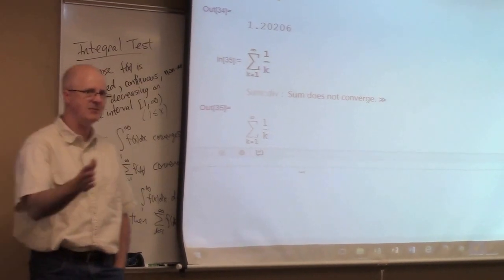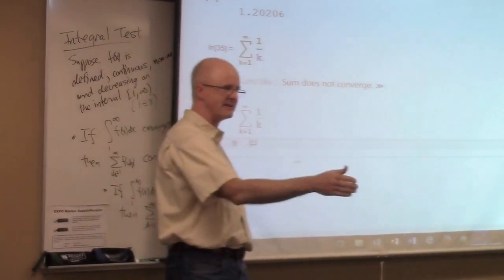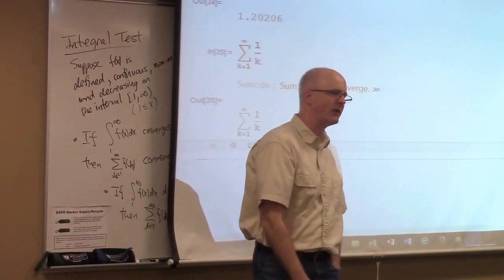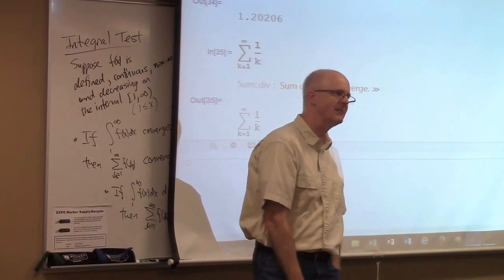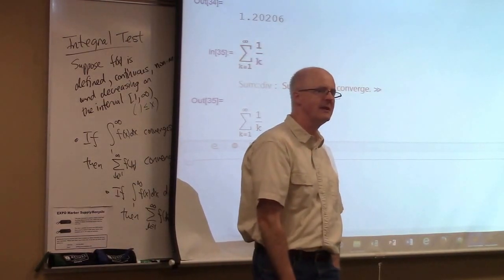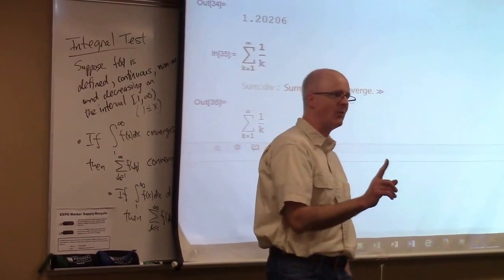It's 1 plus a half, plus a third, plus a fourth, plus a fifth, plus a sixth, etc. If you look at numerical evidence of whether it converges or not, it's hard to tell. In fact, you can't tell for sure if it converges or not from numerics, but it is known to diverge. Let me just spend 1 minute with one more thing.